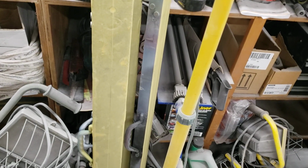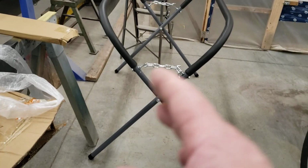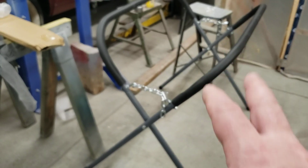Where they're not good, the legs come out. They're not real wide and they're flimsy. It's happened to me where I've had stuff on them and whoops, hit it with my foot and knocked it over. So this is heavy enough. And it's pretty balanced, as in the width of the feet is the width of the top. So it'll be pretty tough. And if you want it to be a little wider, it will go down a little further and a little wider. But all in all, anything I use or work with, this height will probably be fine for me.